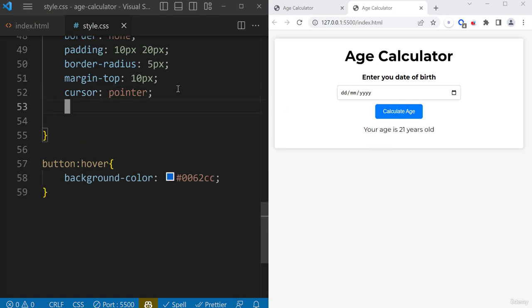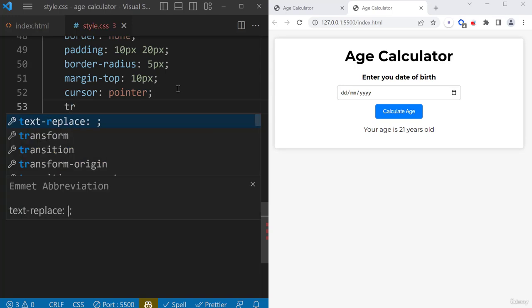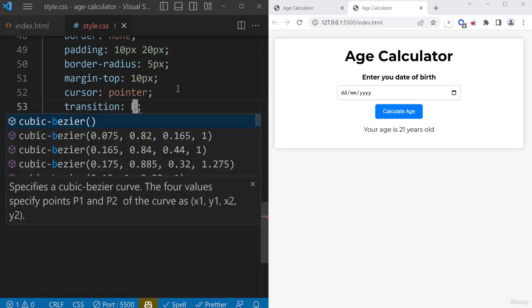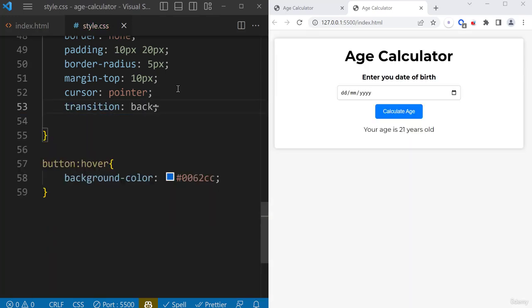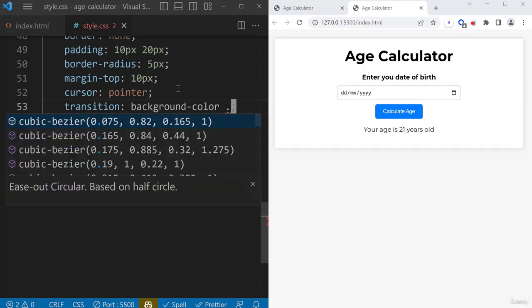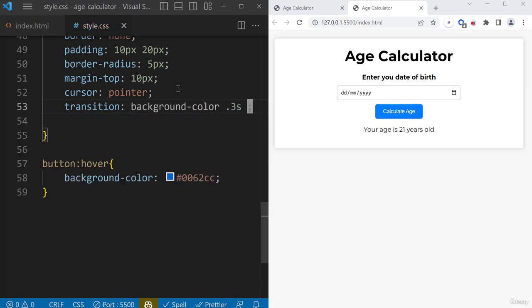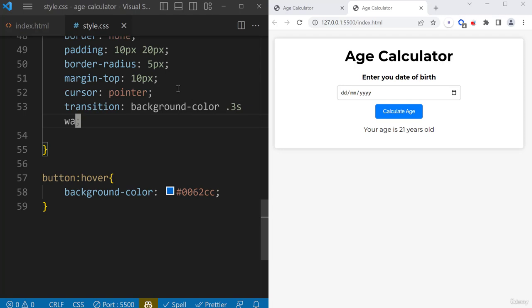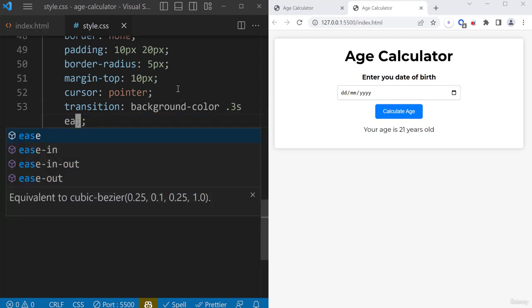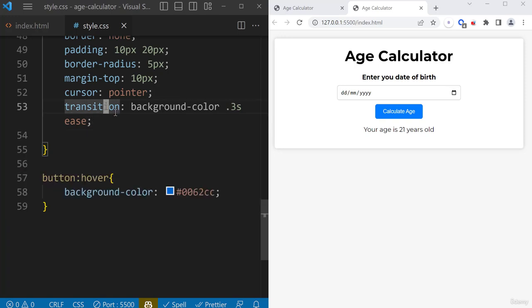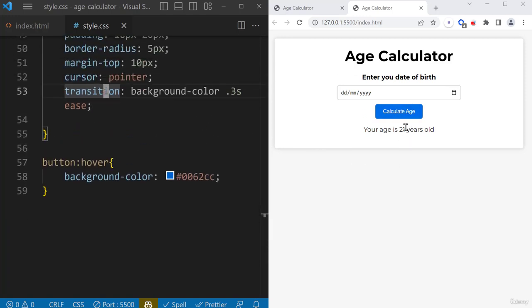And also we can add some transition on the background color. For example, I want to have a transition of 0.3 seconds, with an ease effect. So you can see it is smoother, like a transition on it.